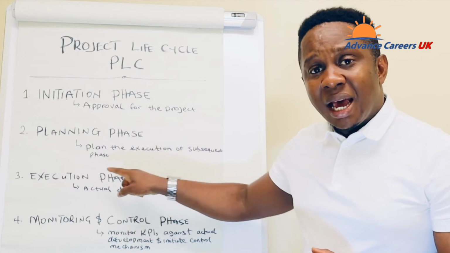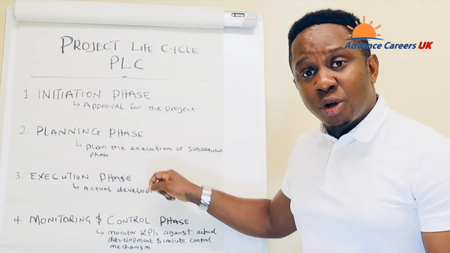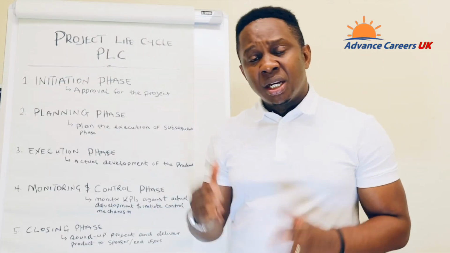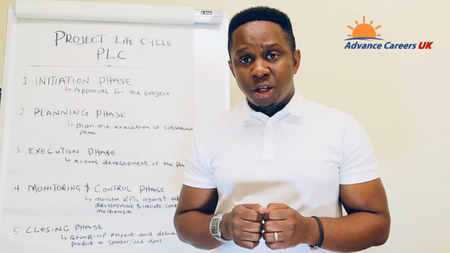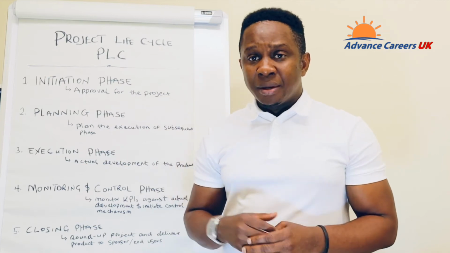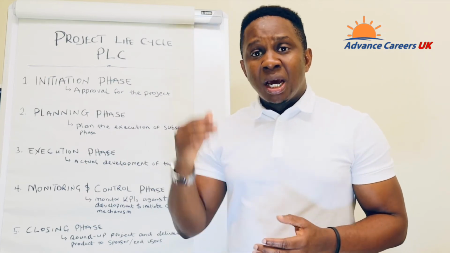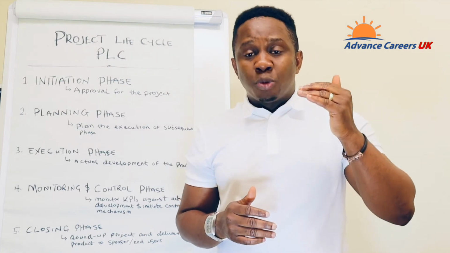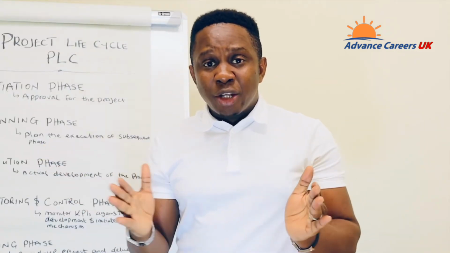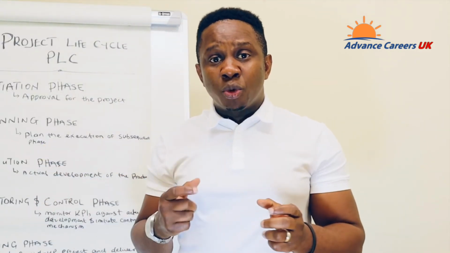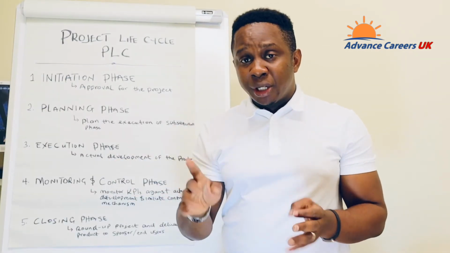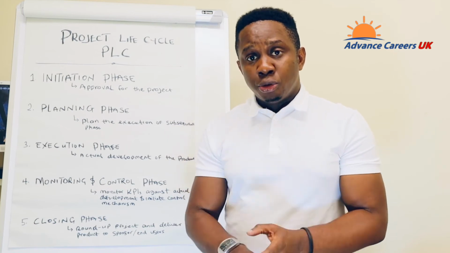While your teams are busy working to deliver and create the actual product, you as the project manager will be responsible for monitoring the KPIs. For instance, how long should a task take to start and finish? What are the dependencies between one task and the other? What are the resources? What are the costs that we've planned in the initial phase? And also, what is the actual cost? You try to bring any variance between the plan and the execution into line, so that you manage your triple constraints: time, cost, and also scope.